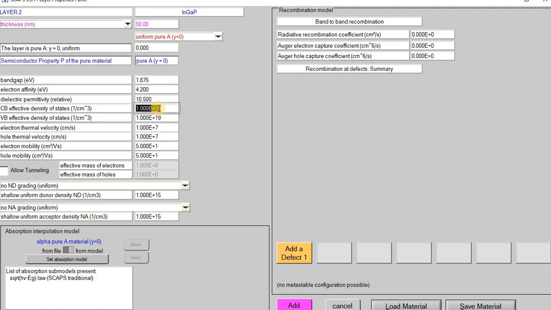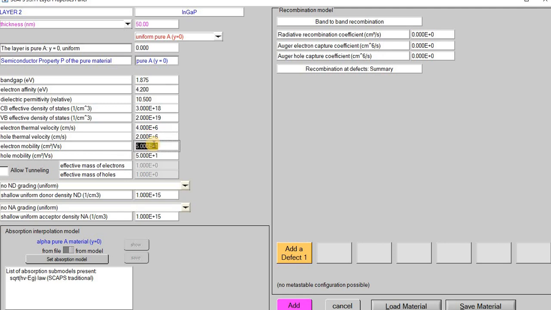Its density of states in the conduction band is 3 10 to the power of 18. Density of states in the valence band is 2 10 to the power of 19. Its electron thermal velocity is 4 10 to the power of 6, and hole thermal velocity is 2 10 to the power of 6.